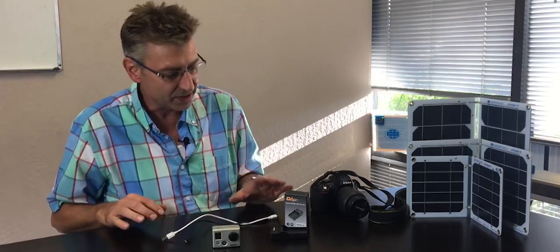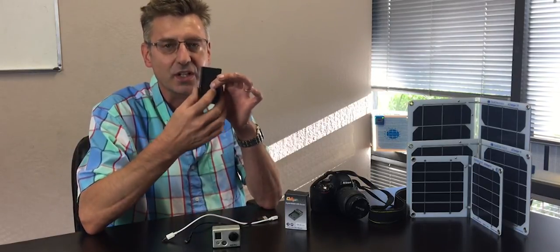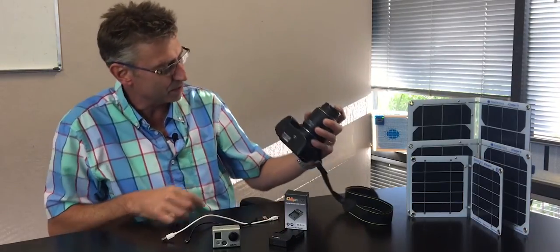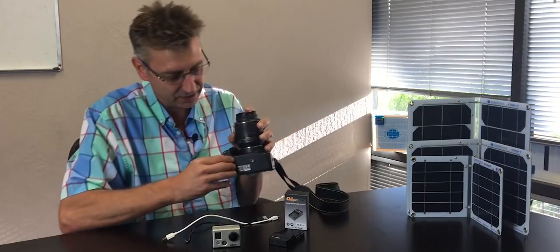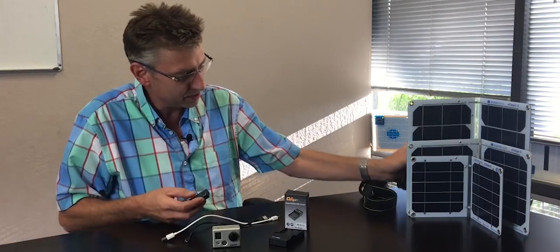And what's really nice now is what we found the other day is a cradle to charge SLR batteries. SLR batteries are usually in cameras like this, but some of the old point and shoot cameras also have the removable battery. You can pull them out as you know. And we're pretty excited about this now.